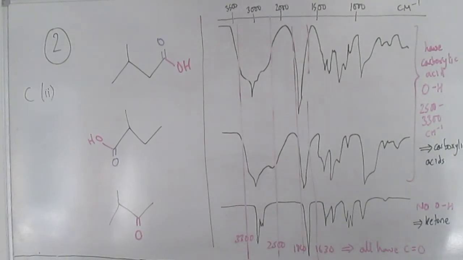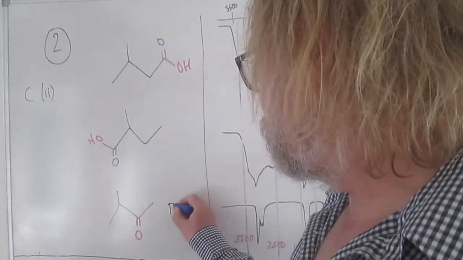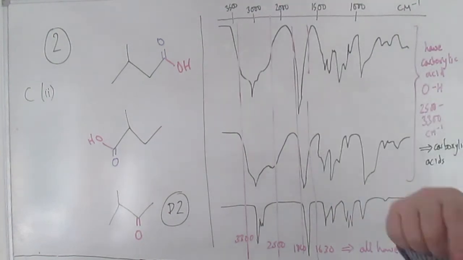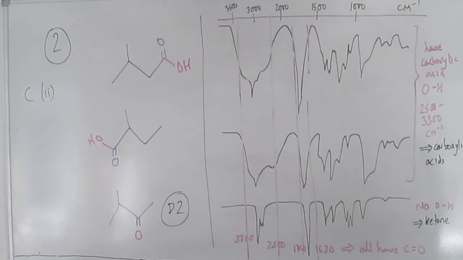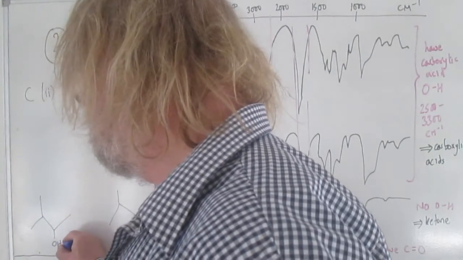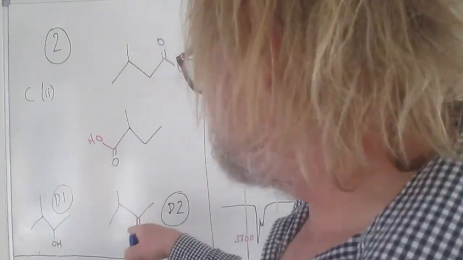Okay, so part 2 then asks us explicitly the identity of compounds D2 and D1, so this is the spectrum of D2. So as we said, D2 is the ketone, in other words, it's that one. So that is the identity of D2. And D1 is therefore the alcohol that it's made from. Again, you've got to make sure you've read the question carefully. Some people went back and drew the structure of the bromoalkane, which is going back a further step in the chemical changes that have been done. But D1 was the alcohol that this is made from, so this was what you needed for that one. Okay, so that's D1, which is the alcohol that's oxidized to make the ketone.